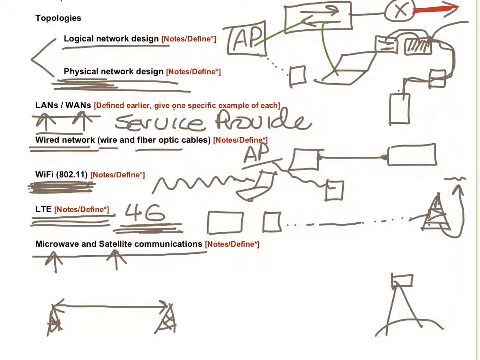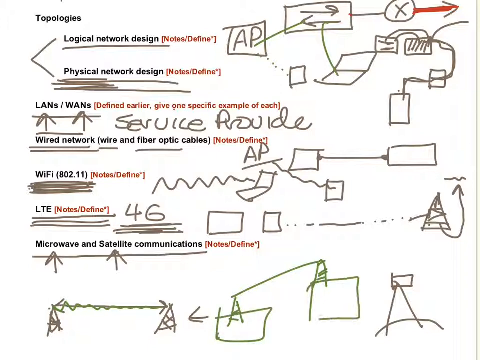Okay, this can be fairly popular, this idea right here of sending a signal through the air between two towers. For example, I knew a company once, they had a tower on one end of Mason City and a tower on the building on another end of Mason City, and they just sent the signal through the air. So they were able to keep those two businesses connected. It looked just like a LAN. Some people might call it a LAN. I'd still call it a WAN. You're not using another provider, but you are sending the signal over a longer geographical area.